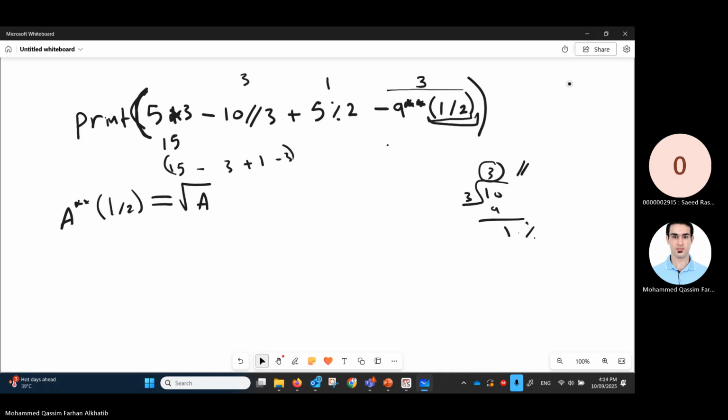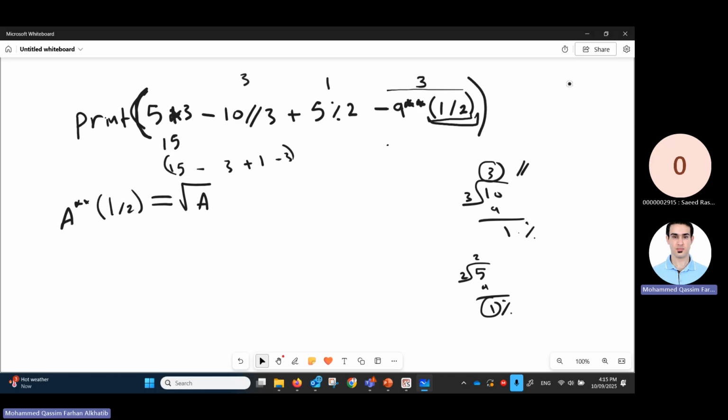What is 5 divided by 2? It's 2 times 2, that is 4, with 1 as the modulus. It needs a little bit of practice. Modulus and quotient are quite new concepts, but if you relate them to long division, they are very easy. All right, so when you have something like this, 15 minus 3, 12 plus 1, 13 minus 3, the answer is 10. How can we verify my answer is correct or not?